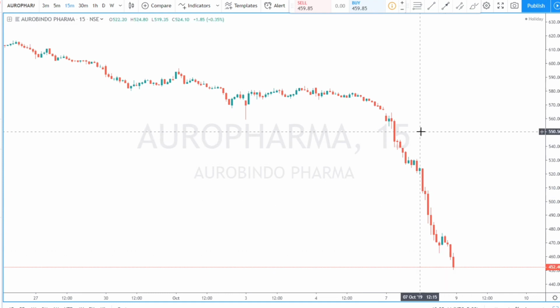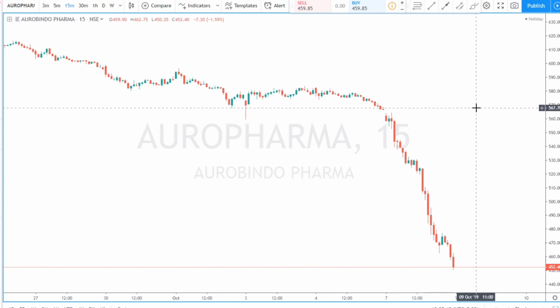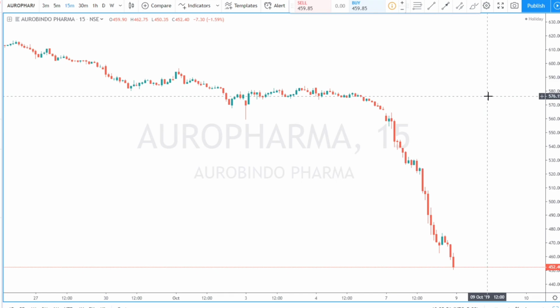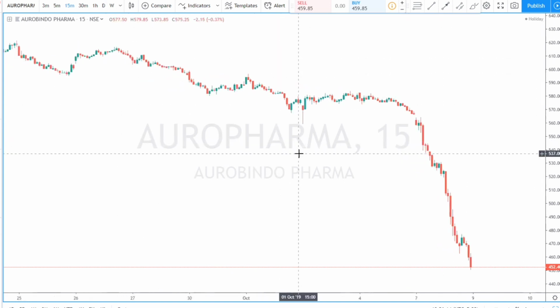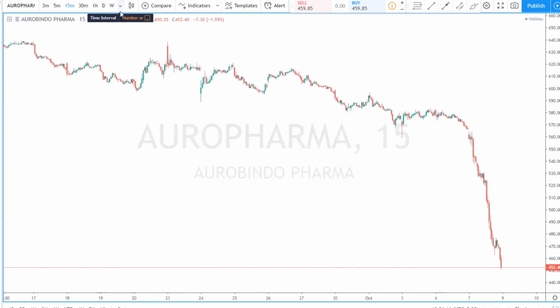If any stock moves above 5% or 6%, it just doesn't happen like that. There must be a reason why it moves like that, right? So it is necessary that you know the history of the stock and the personality of the stock before you trade on them. So what we are going to do is a multi time frame analysis. We will be looking at the weekly outlook, and then move to daily, and then move to 1 hour.